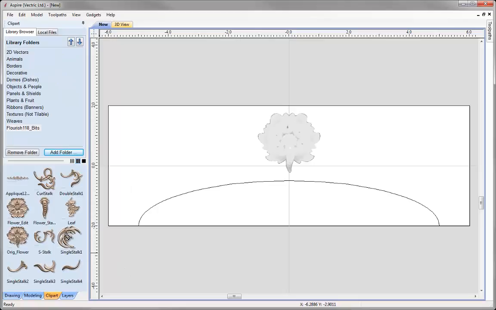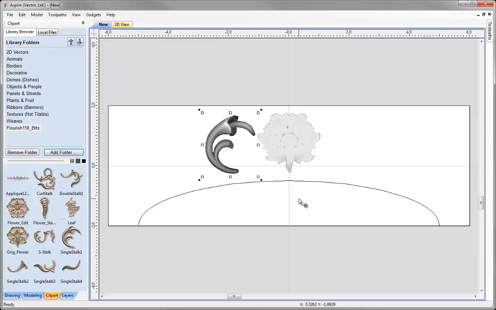I'm going to drag in this model, single stalk. Now you can see that looks relatively big compared to the flower now. If you remember, we scaled the flower down to keep everything in proportion, because originally this was a nice proportionate design. We probably want to scale all the other objects we bring in down by roughly the same amount.